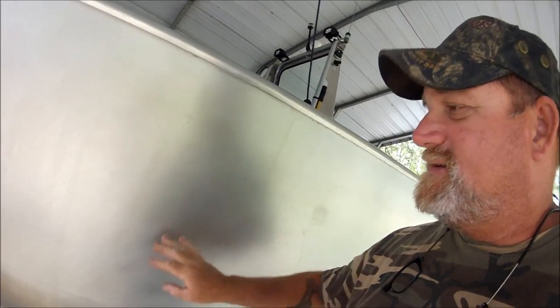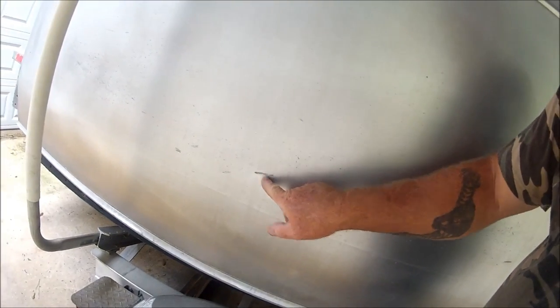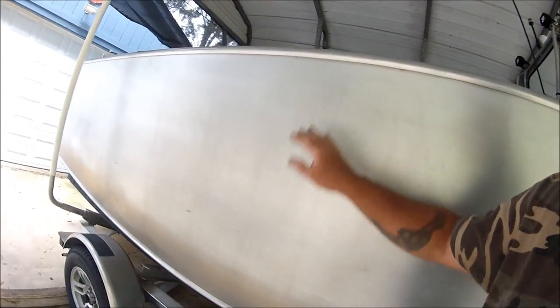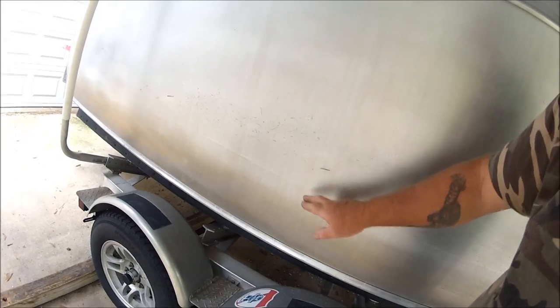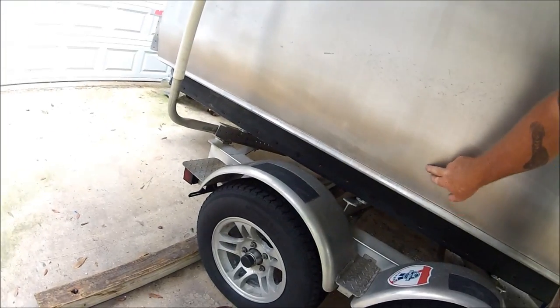A lot of bangs and stuff that I've done myself. Yeah, here's a nice one right here. There's a nice one right there. And a lot of dock rash. Lots of dock rash on the boat also. But I'm hoping that the camera here can pick it up. Just the water streakiness. And see, I did this first down here, and then I did that. I took right here and went down, and then the next time I went from here up doing the Scotch-Brites and everything. And you can see how this is already darkened up.